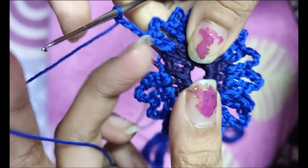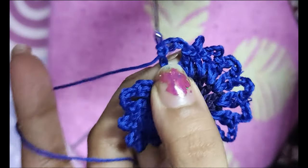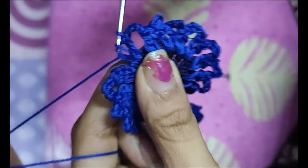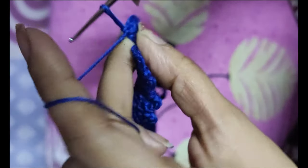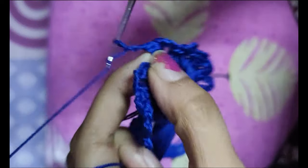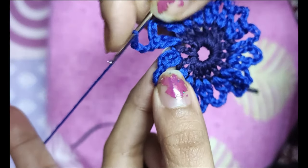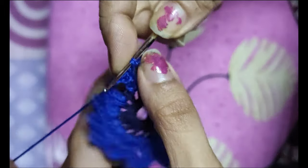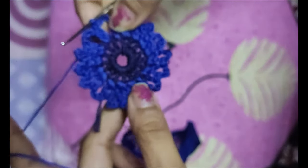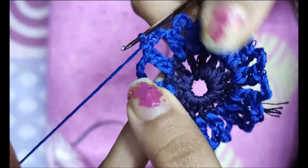We have completed this round. Now we will do the last pair of double crochet followed by chain 4. And then finally we will slip stitch into the third chain of the first chain 3 of this round, followed by chain 1 and then cut the yarn.